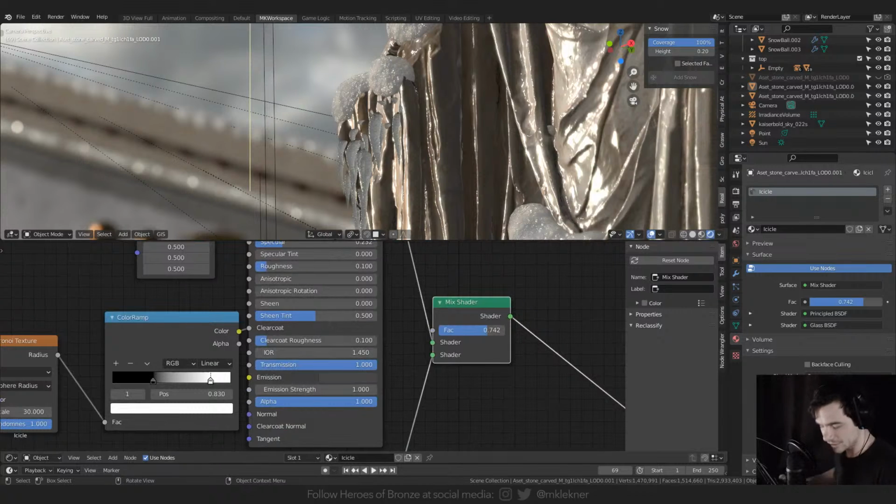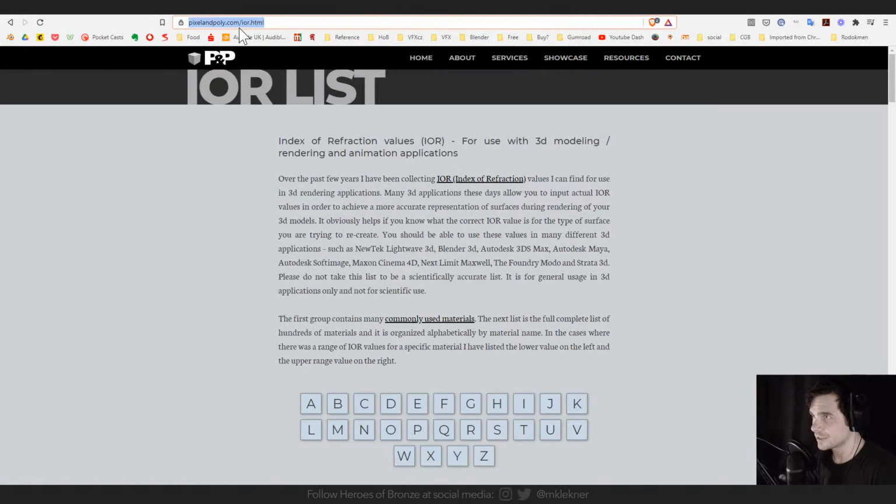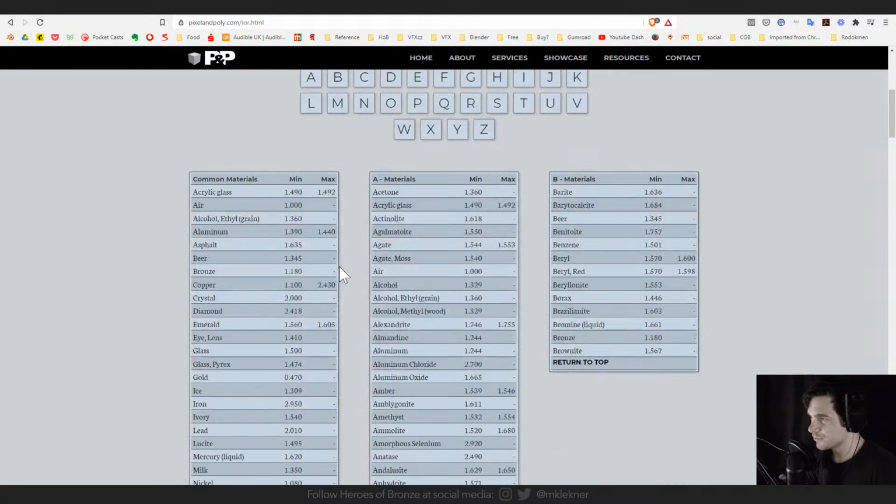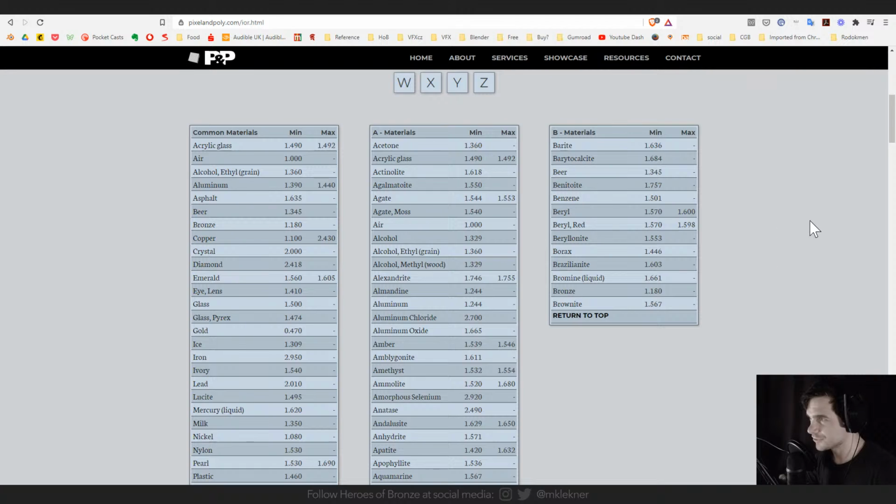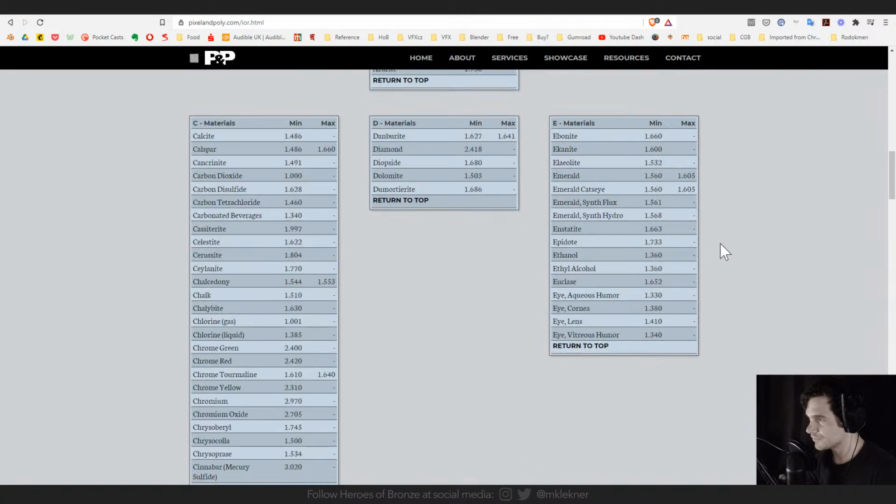That's the way the light bends in objects, and IOR is different for different materials. So let me bring out this. Actually, there is a refraction list at this address. You can see there's a lot of different types of materials, and you just find the material you want to create. So ice.